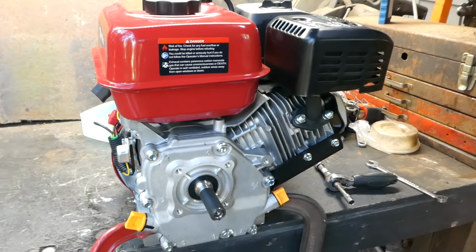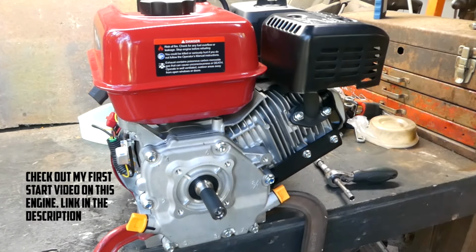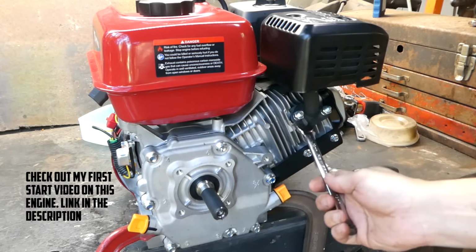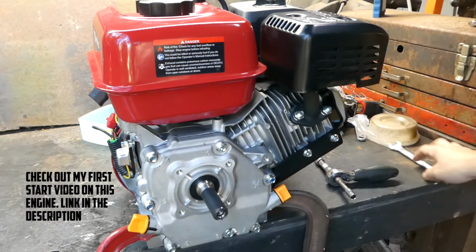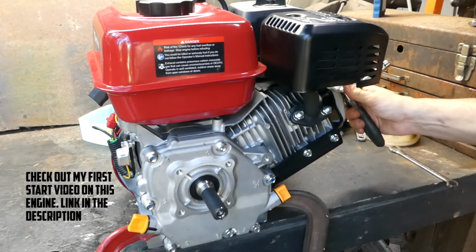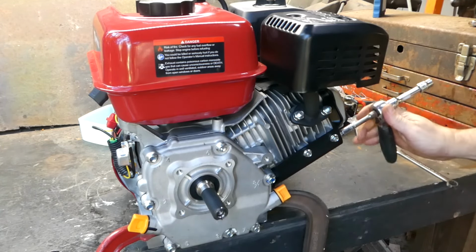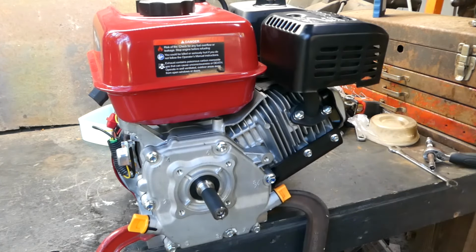Hey guys, back on the engine here, about halfway through the break-in period, and just ran out of gas because I didn't have a lot of gas in it. I'm just going through and checking some major fasteners to make sure we didn't have any loosened fasteners or anything. So far, so good. Everything looks like it's in good shape. I'm running it at about half throttle, maybe three-quarter throttle with no load on it, and we're just going to run it for about 3 hours.